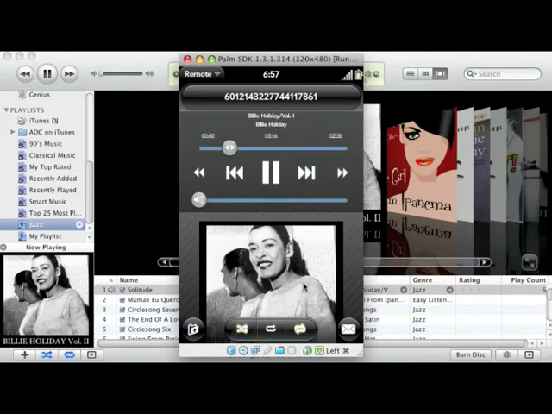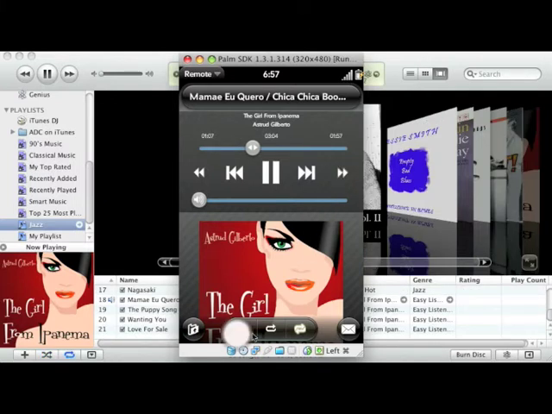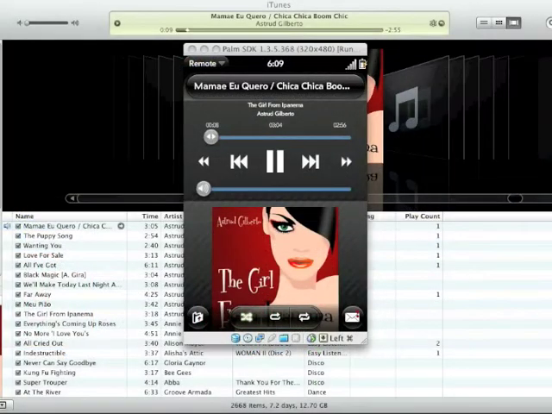So you see here I've got my basic controls. I can skip position, change volume. I'm going to keep it down at zero so it doesn't get in the way of the recording. Skip tracks, my album art shows. I've got a skip 30 seconds button that's quite handy if I want to skip through commercials, if I'm watching a video or something. And I can control things like shuffle. And you can see all of that changing pretty much instantly on iTunes.